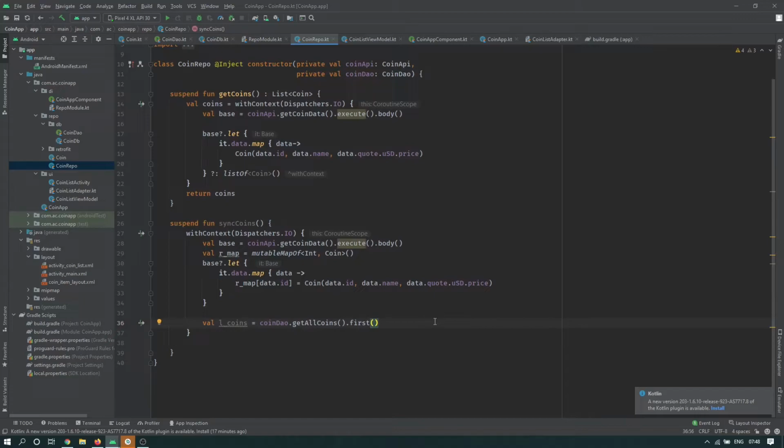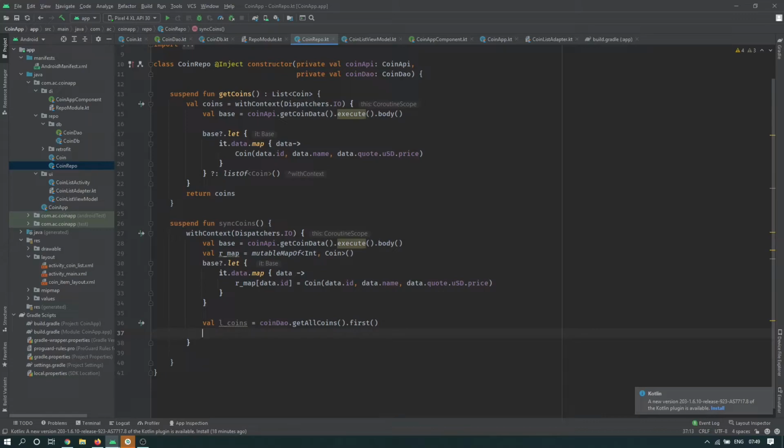So we have the local coins now, so let's iterate through these coins and see if any of them are present as part of the remote map. If they are present in the remote map, then we'll update the local coin and remove it from the remote map, and at the end we can add the remaining coins which are in the remote map to our local DB.